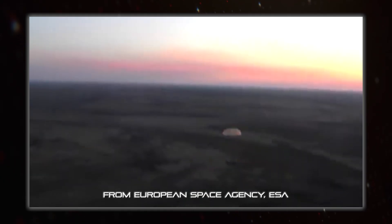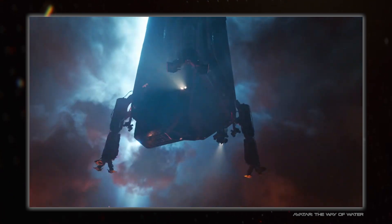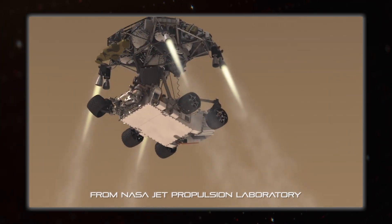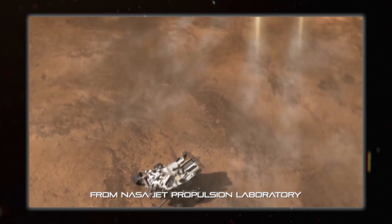They may also require very short burn retro rockets that fire just before impact, as on the Soyuz capsule. Generally the entire craft touches down, though if we go back to the ISV again it does a sky crane thing just like Curiosity and Perseverance, using big engines to hover before lowering their payloads down with a winch onto the surface. As the Mars Rovers had a one-way ticket, their sky cranes were just disposed of, but the ISVs flew right back up to orbit.